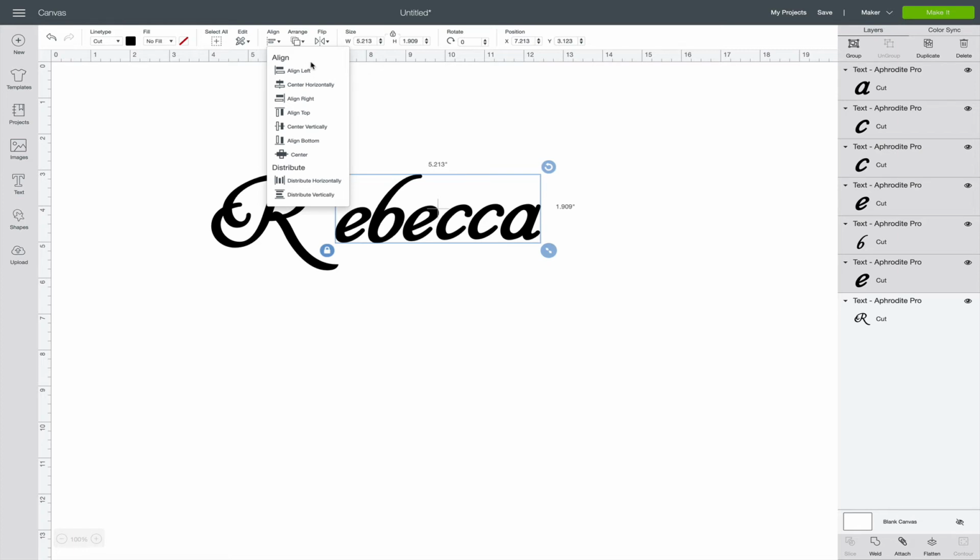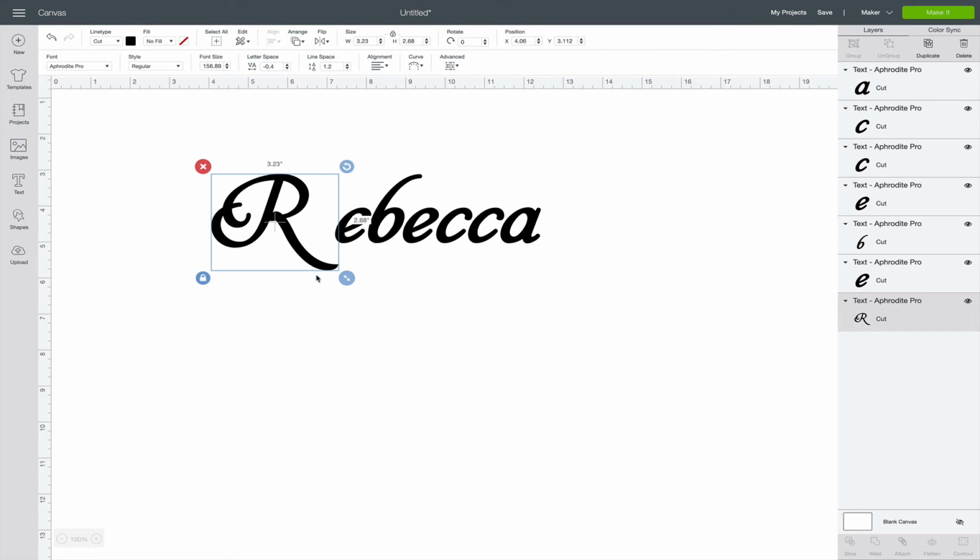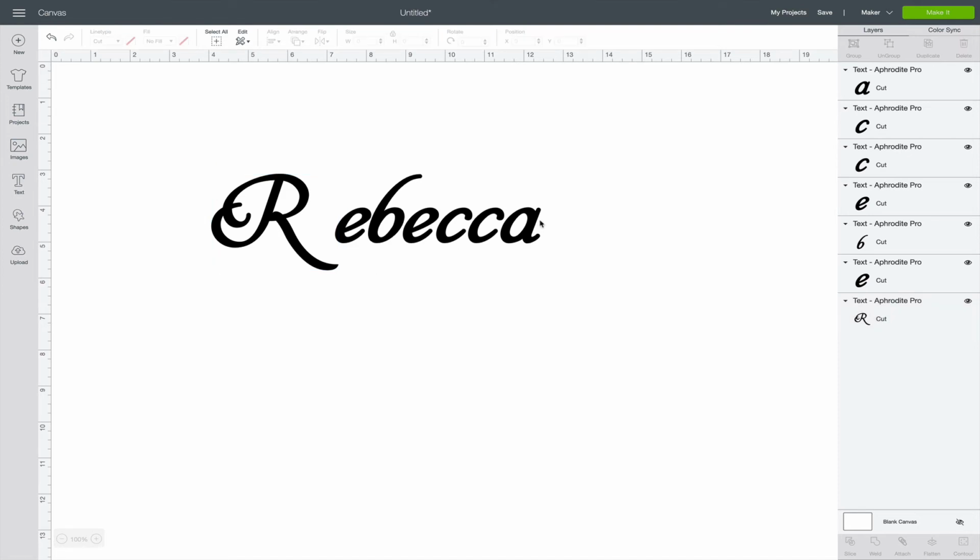So in this case, I can align the bottom, and you'll see that all of the letters snapped into place flat. Now I could not do that with the R because it would try to align with the very bottom, this tail of the R, and it would not work out well. And we'll talk about alignment more in another video. But for now, all you have to know is if you are a perfectionist and you have manually moved these, the Align tool is a way that you can make sure your pieces are back straight together.